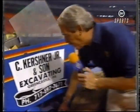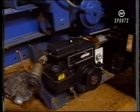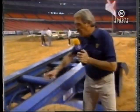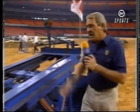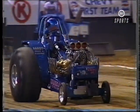But like the big sled, there's a gasoline engine down here that brings the weight box back after a pull as the sled is being towed back by a tractor. Now, like the big guys, it also is transferred through chains and transmissions and rear ends out of diesel trucks. Now, when it is fully transferred and reaches a stop here on top of the skid pan, it can exert about 12,000 pounds as opposed to 60 or 70,000 on the big sleds. So that's what creates the weight and the challenge.